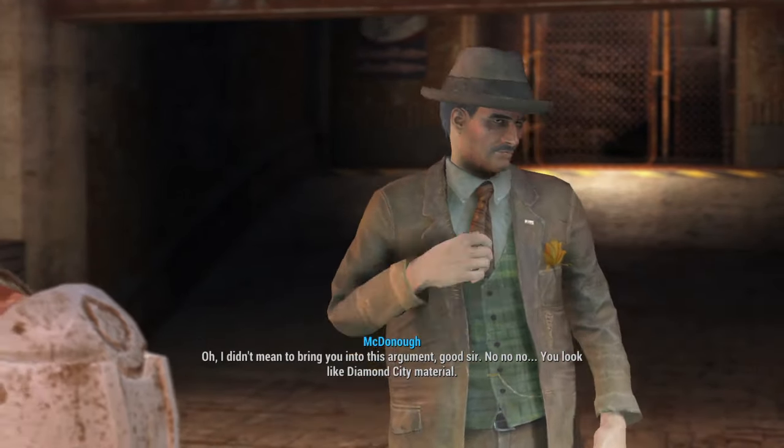You look like Diamond City material. Welcome to the great green jewel of the Commonwealth. Safe, happy, a fine place to come. Spend your money, settle down. Don't let this muckraker here tell you otherwise, all right? I've seen better places in the Mojave. This place doesn't look like the jewel of anything, but, you know, it's all good.